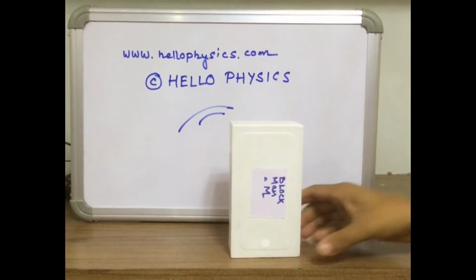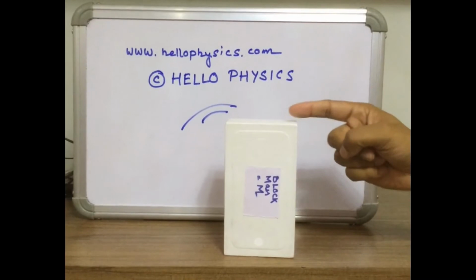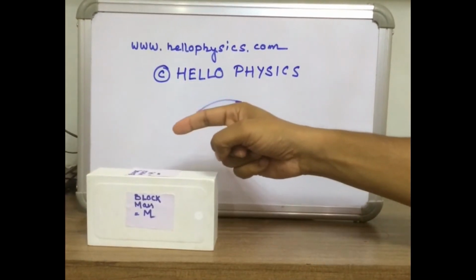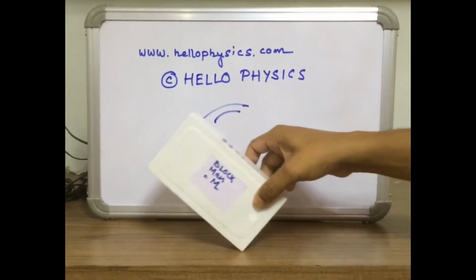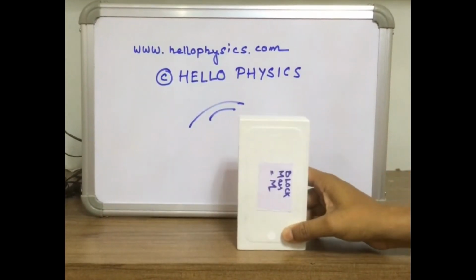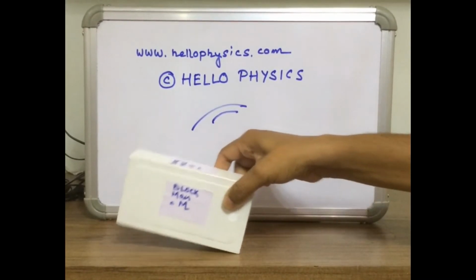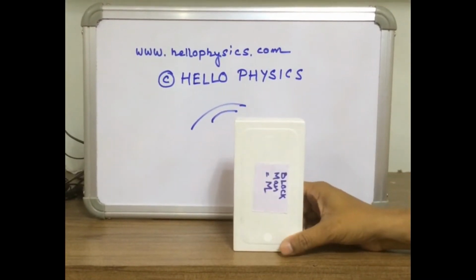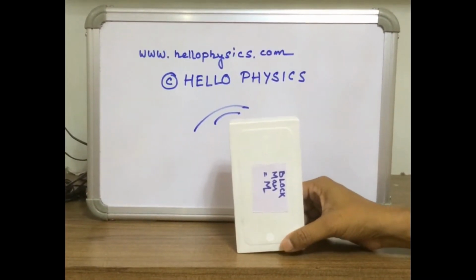Observe again, observe carefully what is actually happening. So, I apply the larger force, it falls. Basically, the block kind of rotates in this manner. Instead of moving in the linear fashion, the block rotated, okay? This is the second trick that I wanted to show you. The first trick was simple. The second trick, a little bit more complicated.